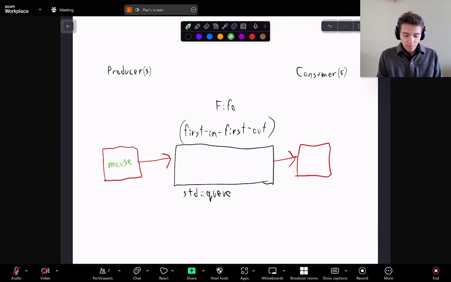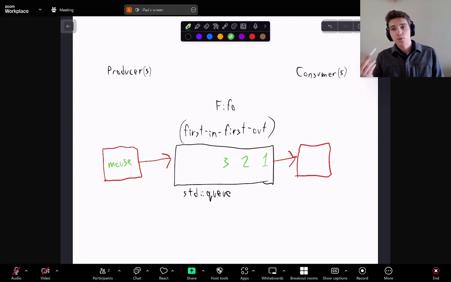And so maybe the mouse will fill up some sort of FIFO. Whenever you wiggle the mouse, maybe that pushes something onto this FIFO. And then maybe your consumer is a CPU, and maybe the CPU doesn't need to poll the mouse too often. Maybe it polls the mouse at 60 frames per second or something, but maybe the mouse is operating at like 1,000 inputs per second. These are totally reasonable scales to deal with.